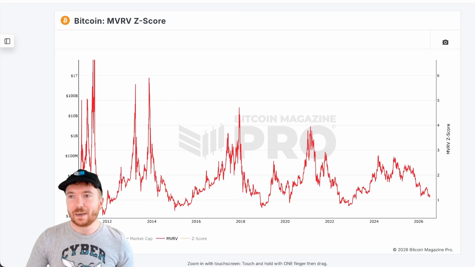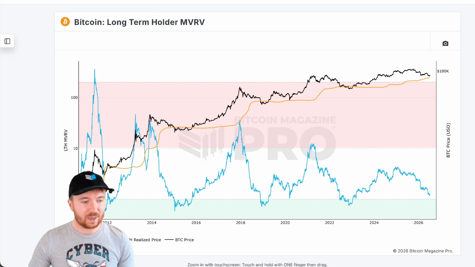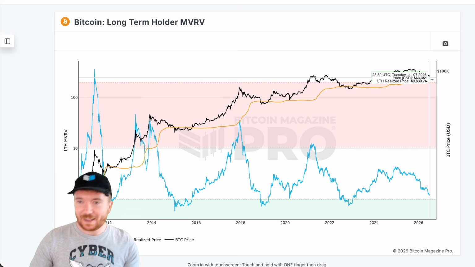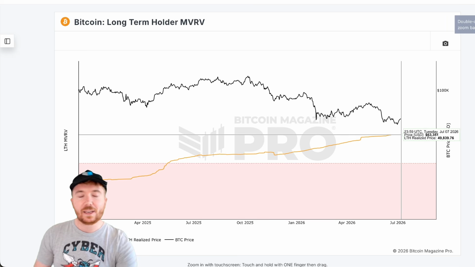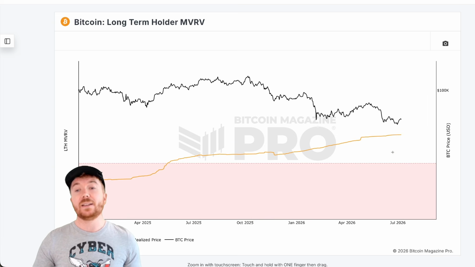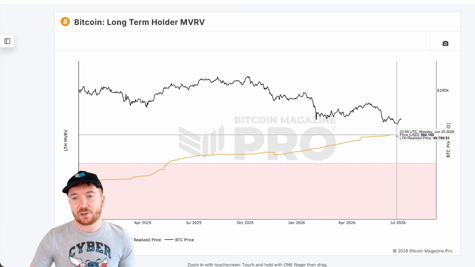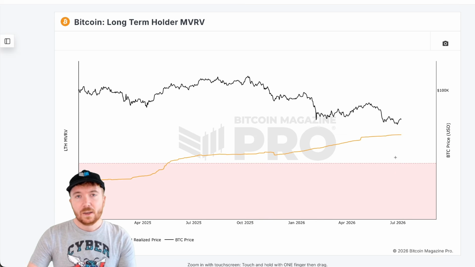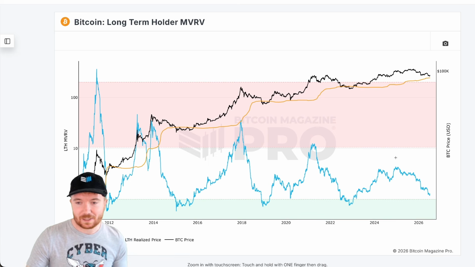We're going to go beneath that. We're going to go to the long-term holder realized price. Is this applicable to long-term holder realized price? The answer is maybe. We can also see, if we zoom in looking at the realized price, this is just looking at the cost basis or average accumulation price of Bitcoin's most long-term experienced holders. This is on track to cross $50,000 in just a week or two's time. So maybe those colliding will provide some confluence if we were to have some downside price action.